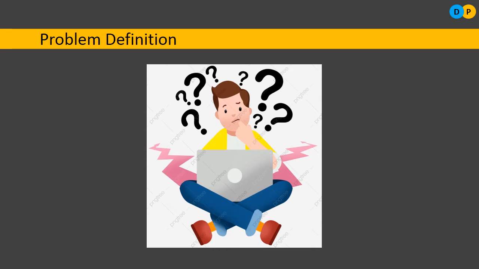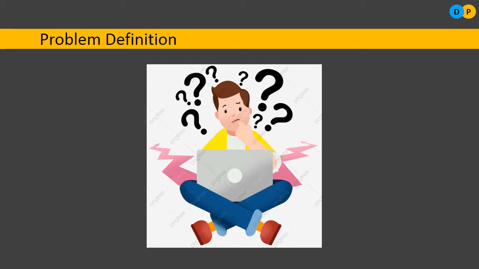The first stage in problem solving is problem definition. In this particular stage, we are very much concerned with what the core area of the problem is. Where is the actual problem? Where is the origin of the problem? We are not at all worried about the solution. We are just happy to see what the actual problem is. So in this stage, we will be looking out for the area or the actual reason for a particular problem.